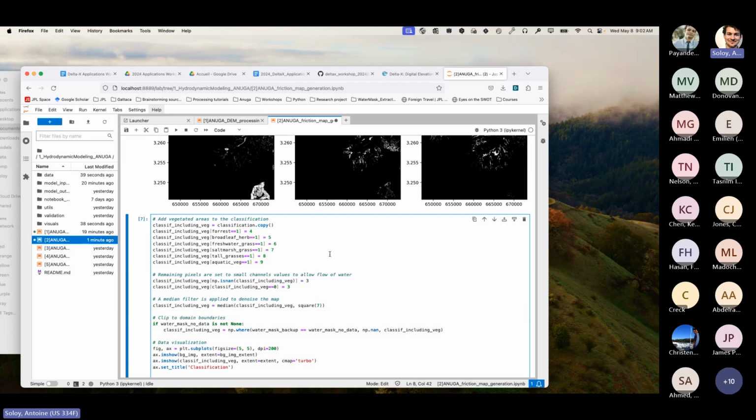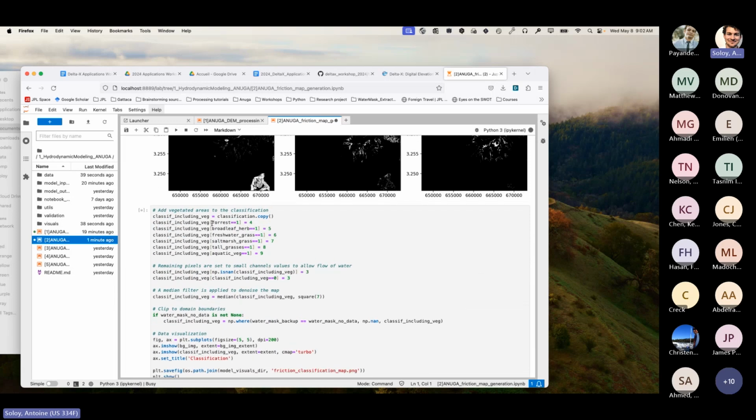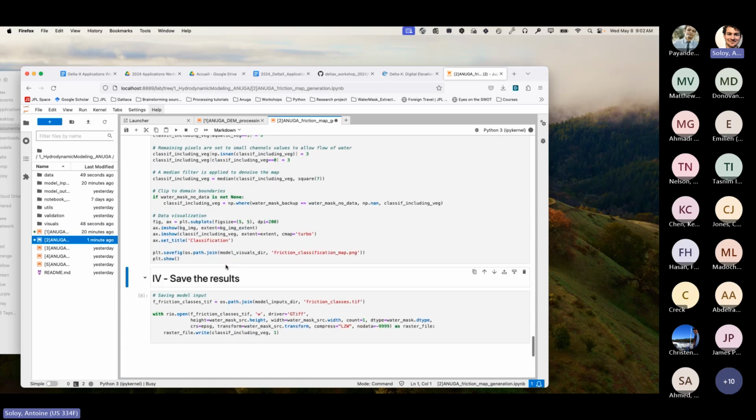So we're going to give a number to all of those and put them on top of the water classification. So we have a water and vegetation map that will be the base for our friction map. And then we can save everything.